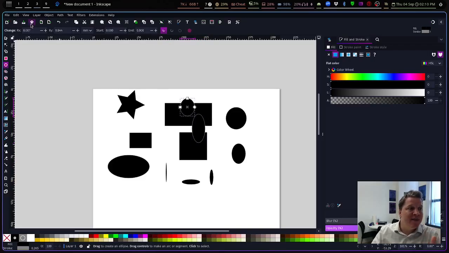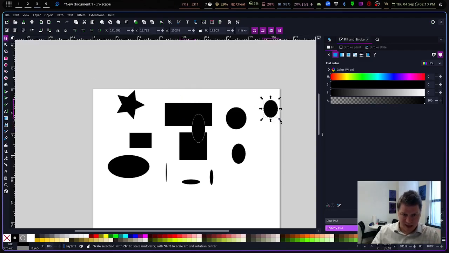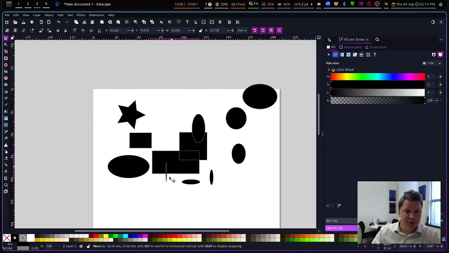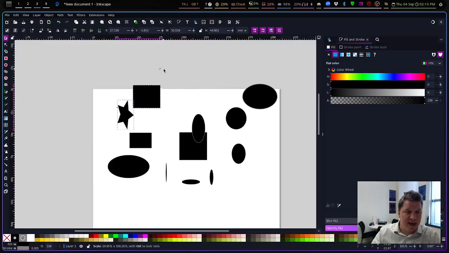So you have to know that you have to go back and pick the selector tool, which is what it's called in Inkscape. In Adobe Illustrator, this is also called the selection tool, but the keyboard shortcut is V. The default keyboard shortcut here is S. And once I've got the selection tool, now I can click and move. I can click and drag, change shape. For each of these individual objects, I can move them around or change their shape. I can select multiple objects together, and I can change their shape together.